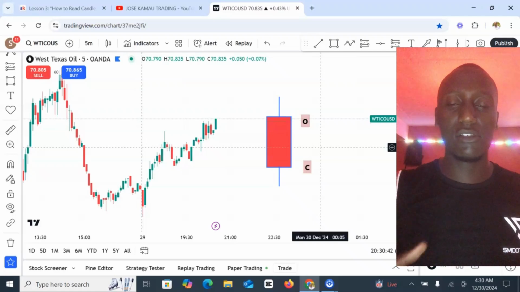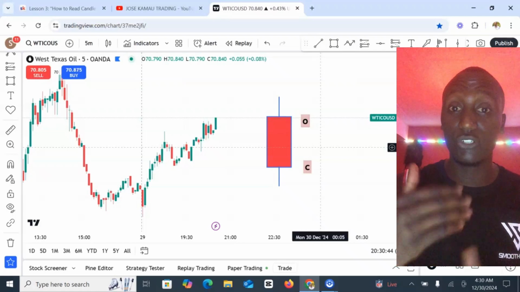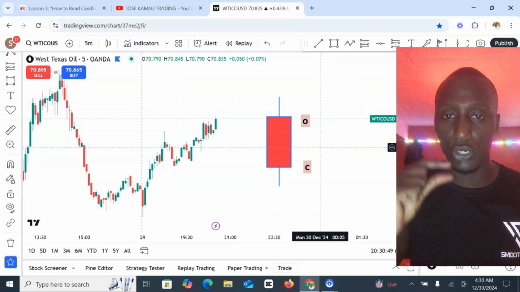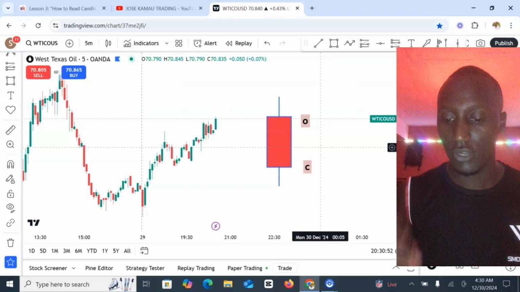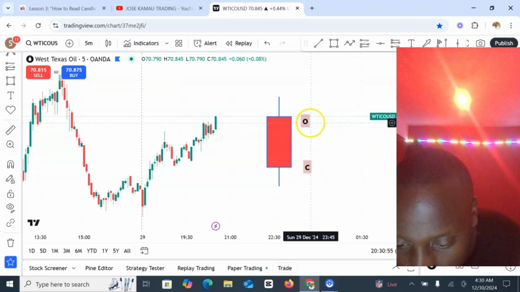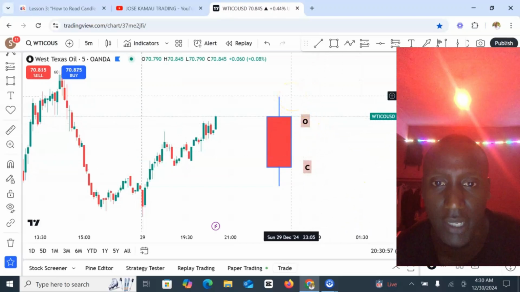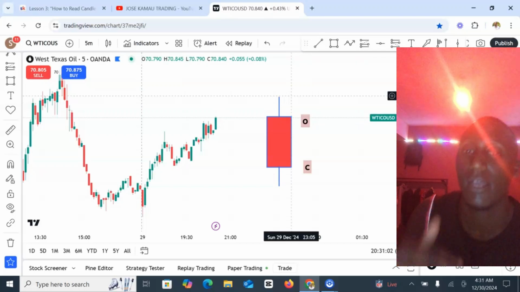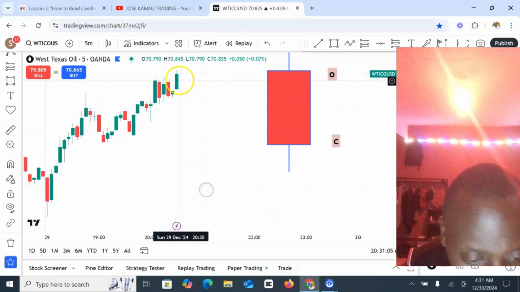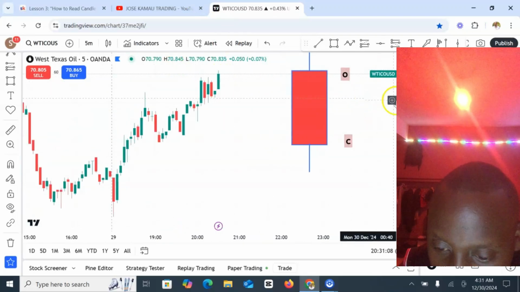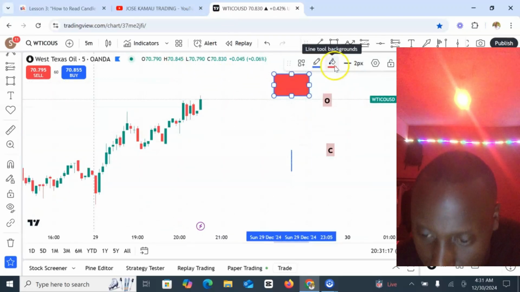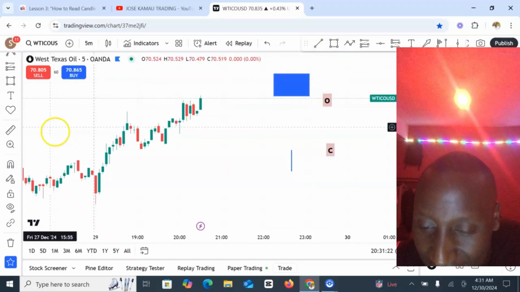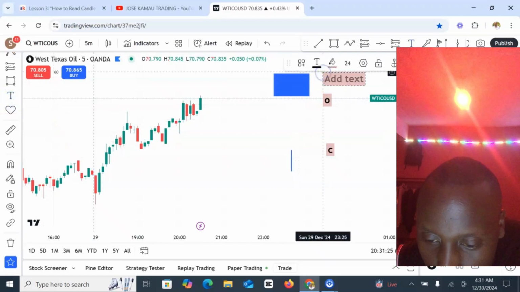Now, the open and the close define the direction of the candle itself. So if we open higher and we close lower, it means price went down. For example, in this case. Now, price, when it's moving, it does not usually move in one direction at the same time. Price, and you'll notice here, price is always moving up and down, up and down, up. When price was up here, it was a bullish candle and it created a high. So that is what we call a high.